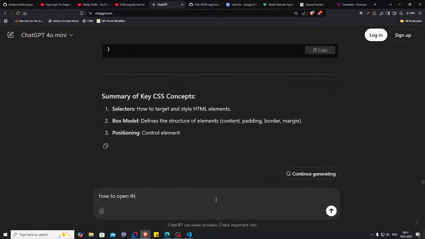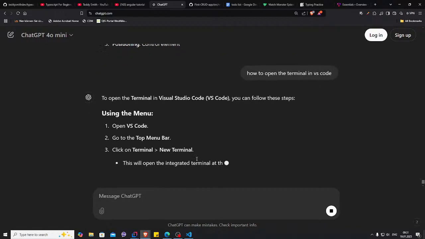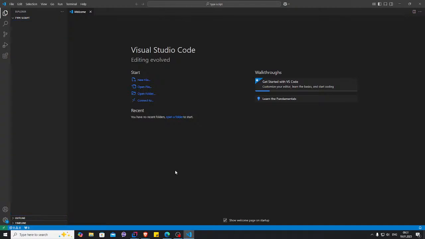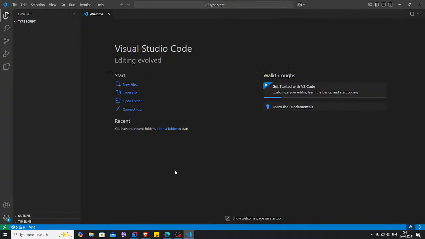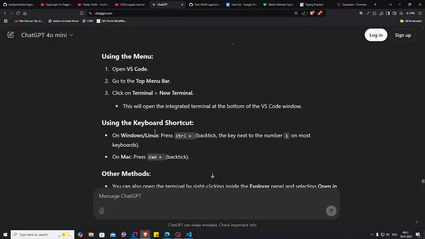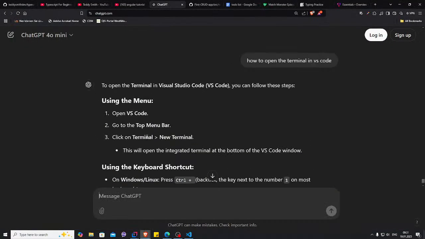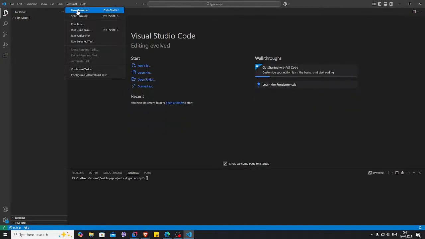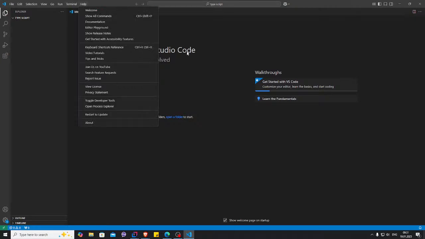How to open the terminal in VS Code. On Windows and Linux press Control and plus. Nope. Terminal, new terminal. How do you usually do that? Control Shift plus. That's for new terminal. Control Shift and plus. Nope.